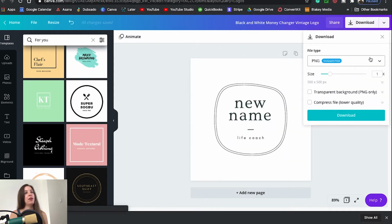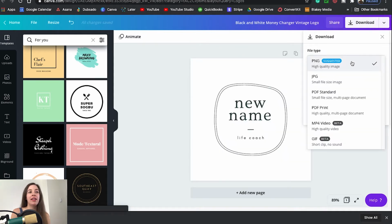So you hit the download and it's suggesting a PNG, which is good if you're going to use that for social media or just online anywhere. However, you always want to have a vector version of your logo. A vector file is a file that can be scaled to any size and it will not lose quality. A raster image, which is what a PNG is, will get pixelated. So let me show you an example of what I mean.